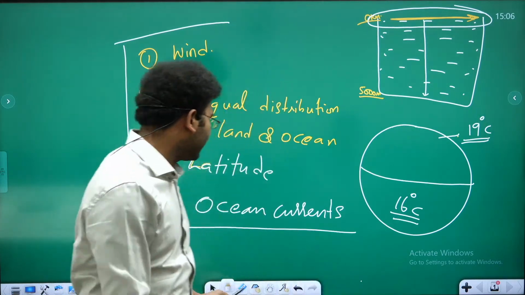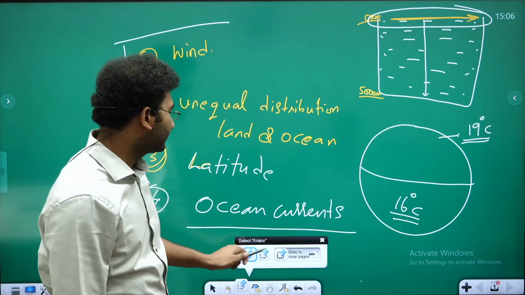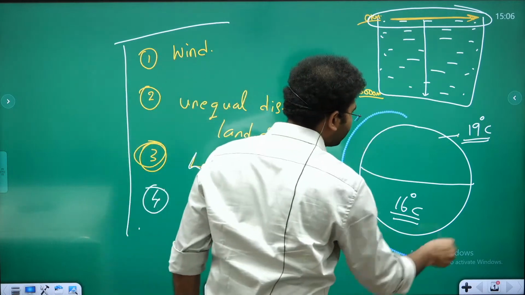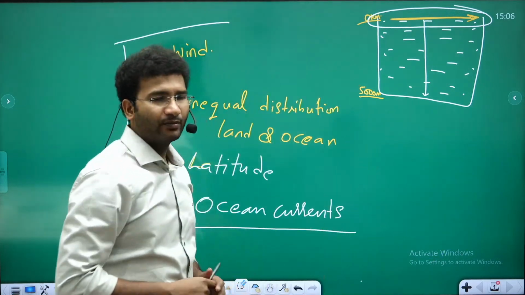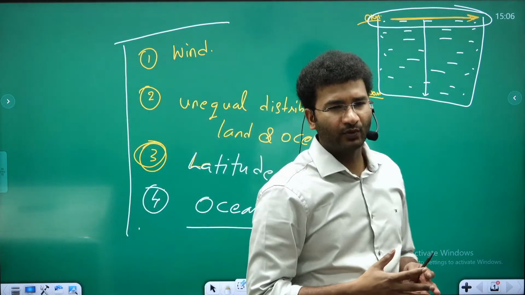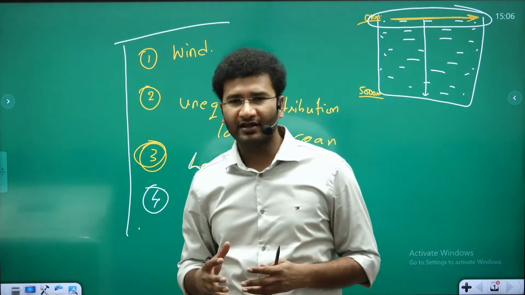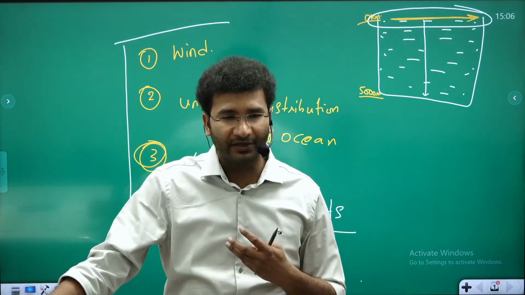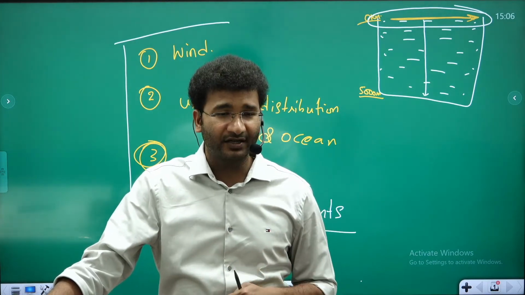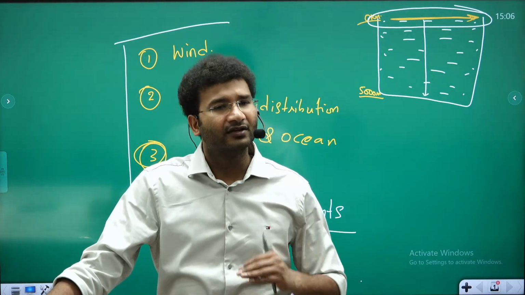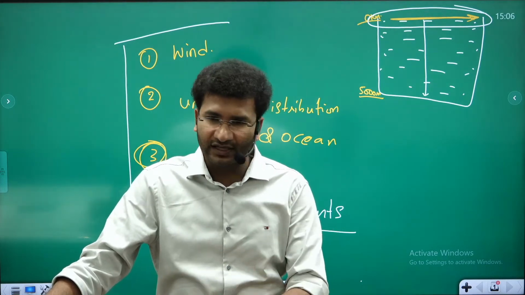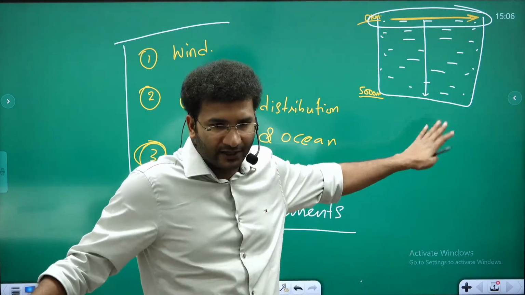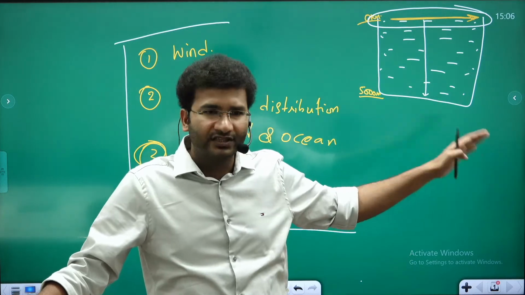Because whatever is written in the NCERT, the language seems a little confusing there. But when it comes to the distribution of ocean water temperature, in the northern hemisphere, no doubt, in a few seas and certain areas of the ocean, the temperatures are high. But in the southern hemisphere, there are other factors at play. So hopefully by the end of this class we'll reach there. If not, in the next class we'll continue with the same topic.